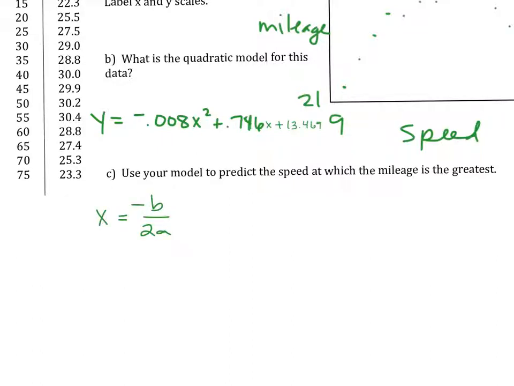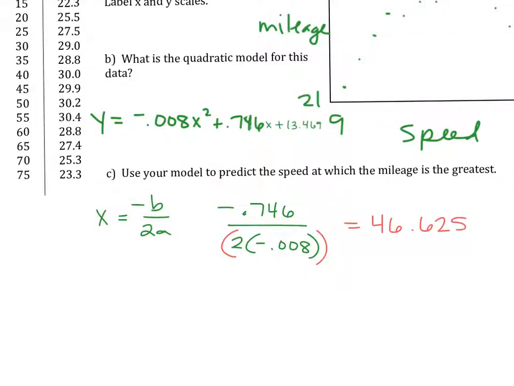Okay, so you're going to do a negative 7.746 over 2 times a negative 0.008. Don't forget these parentheses if you're going to plug it all in at one time. Okay? What do you get from that? An answer. Excuse me. It's so gross. I can't help it. Yes, you can. What do you get? I don't know, I've got an error. You got an error? I got 29.75.